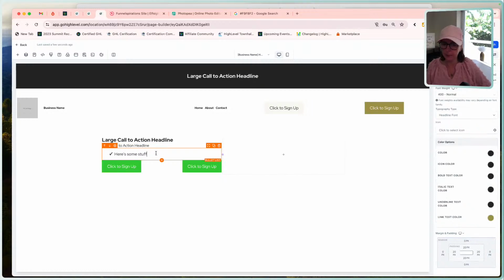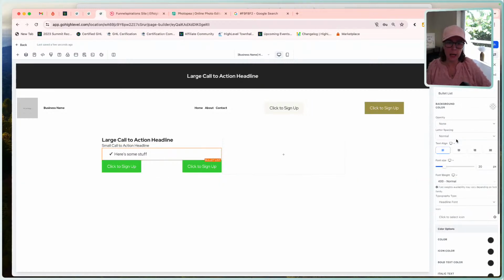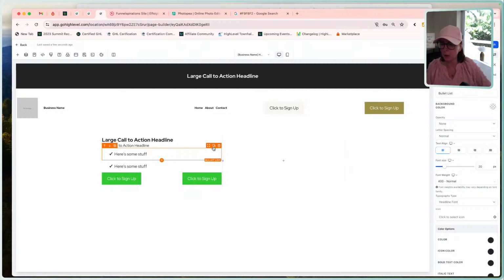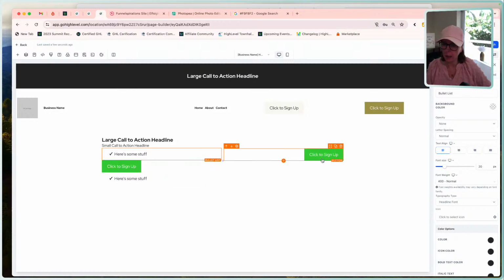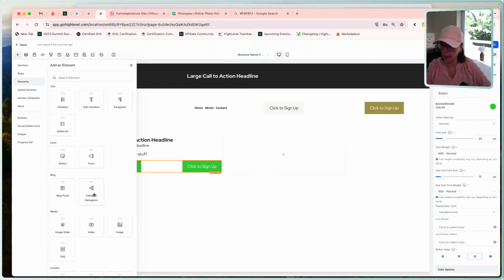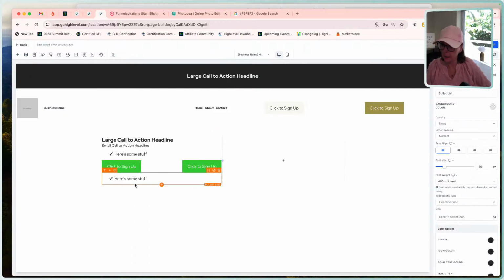So I would have probably, in the ideal world, maybe taken care of all of that size-wise, etc., and then just duplicate it out. And then these little arrows, I can drop it underneath. And we're going to go one more. And that button went weird. I don't even know why that did that. So we're not going to do that. We're just going to add in another bullet list. Looks good. Looks terrible, but you start to feel what's happening.